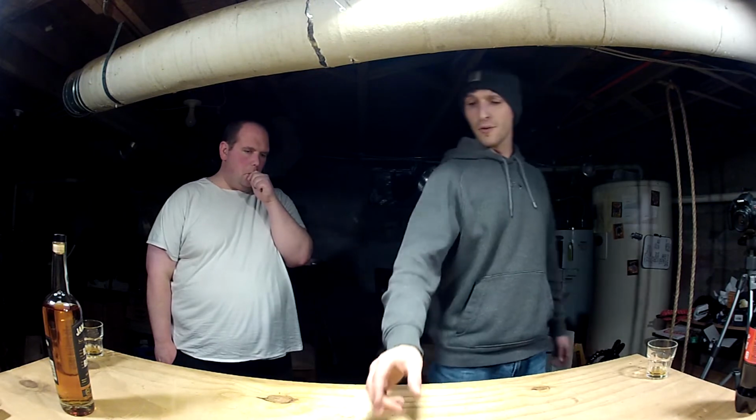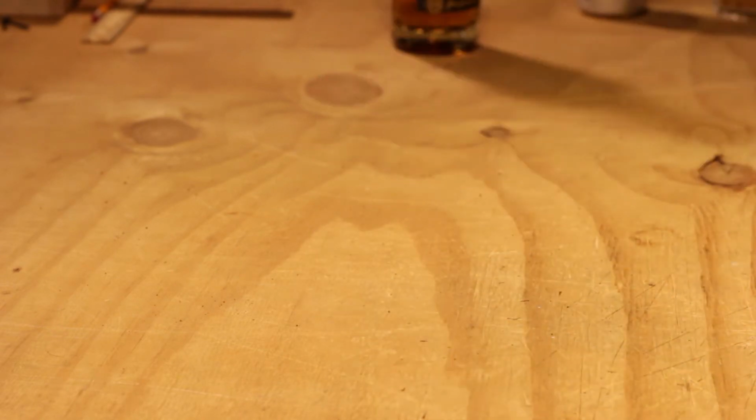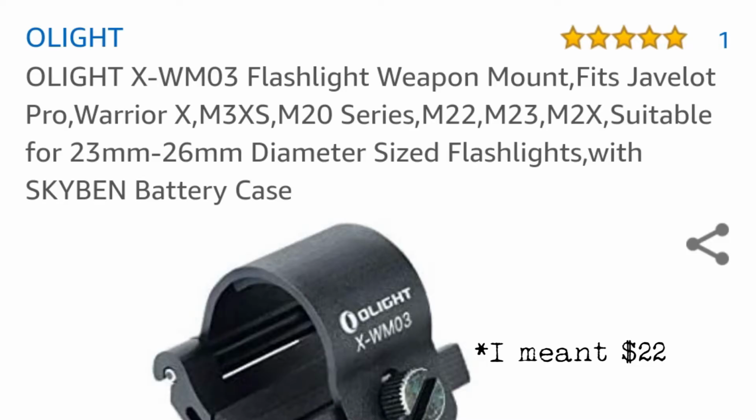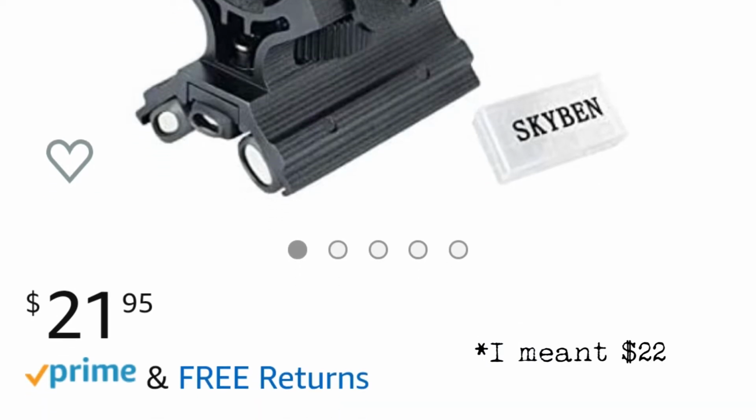Other than that, for a flashlight this size, the number of different settings and things I could do with this is great. Even the magnetic part, Olight is the shit, man. I can just stick it to anything. You could mount it to a gun if you buy a mount for it, which was like $12 or something. But all right, I'll hand it over to you for the test. We'll go with that in a future video.